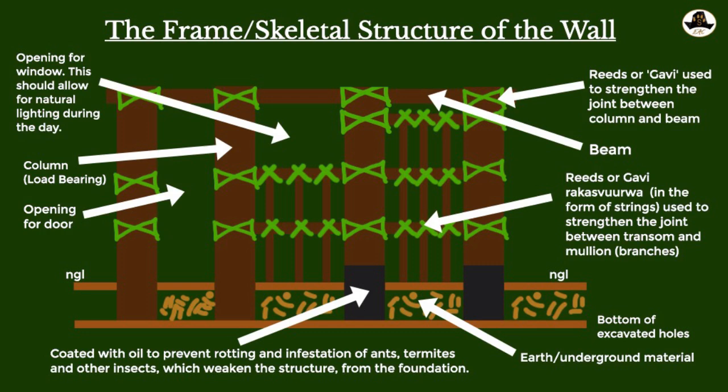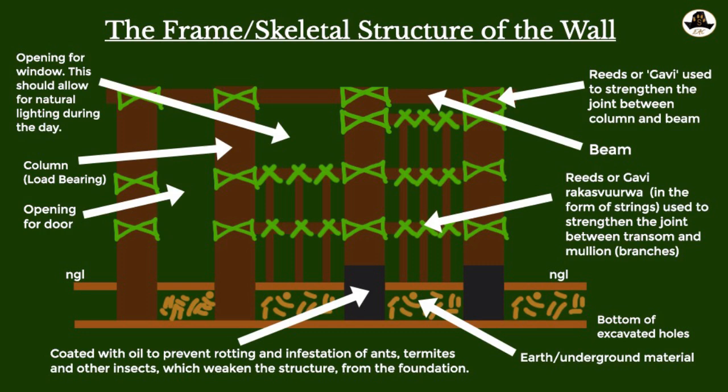And how do we tie this? How do we join these members together? We can use reeds. So we just tear off strings from the backs of the reeds or from the backs of the trees. Do we call them backs? Okay, whatever the outer layer of the reeds, we just tear off the strings, and then those are the ones we use to tie there. And from the bark, I know for the Shonas it's kusura gavi, the bark of the tree. It's like also tearing off, but you'll be creating strings so that you can tie these members.